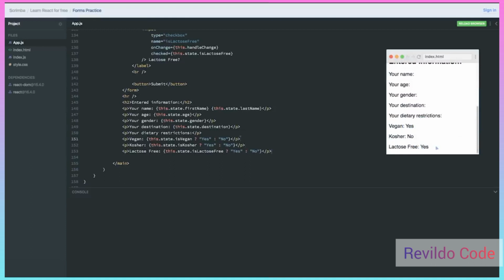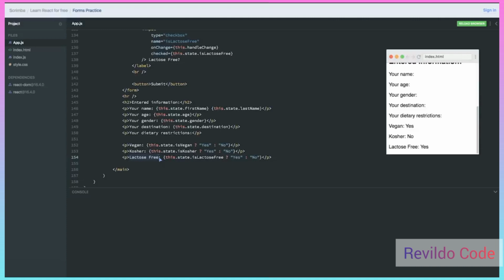Or another fun practice that would just be a regular JavaScript challenge is to try to get it to display the words vegan, kosher, and lactose free as a comma separated list. I won't do that here because I've already taken up time just trying to debug this with you.